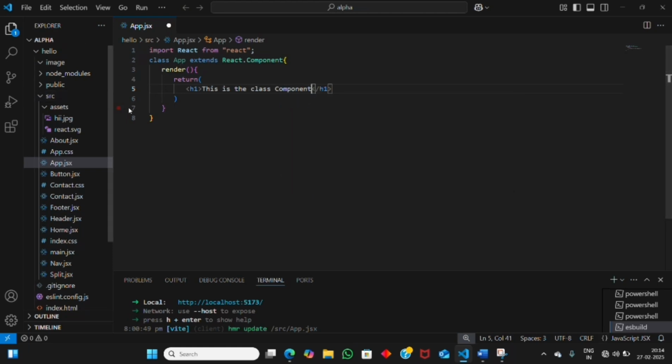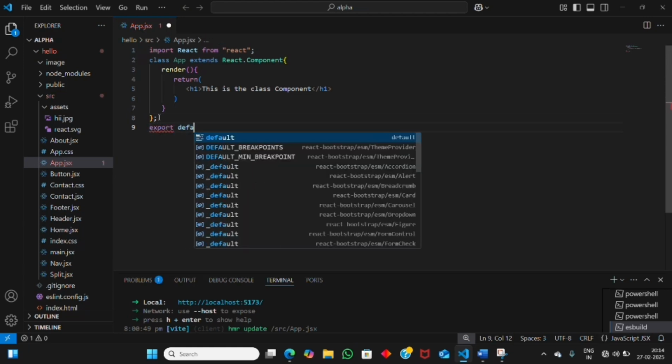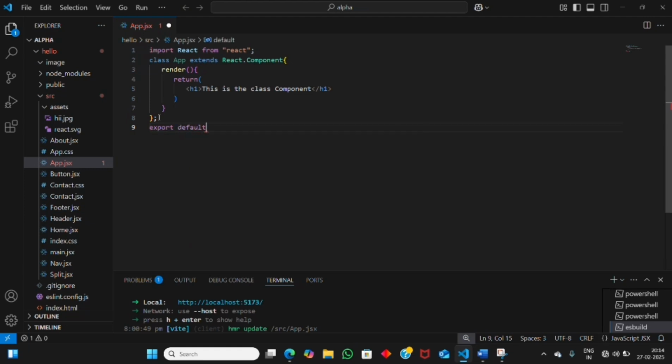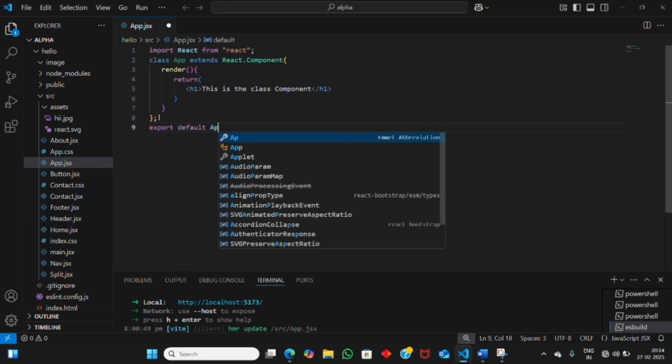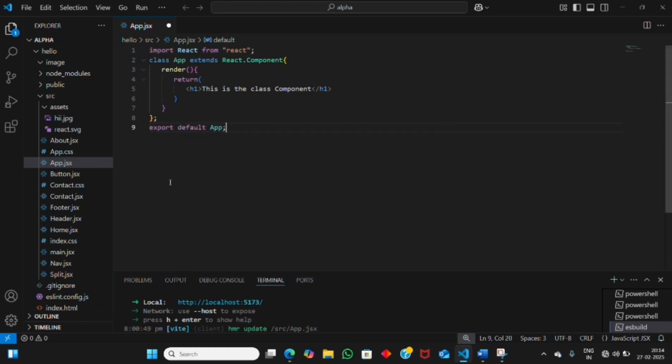And now at last, write export default app, which is necessary. And now save and run the code.